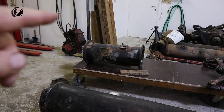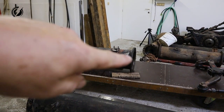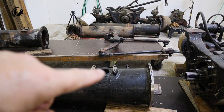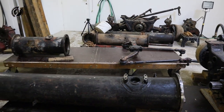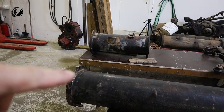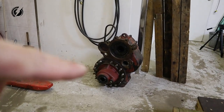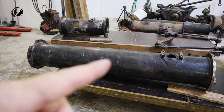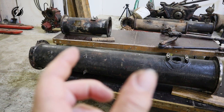Yesterday off camera, I spent hours and hours measuring and calculating how I'm actually going to cut those tubes. As I mentioned a little bit before, we have to integrate the differential from this second tube into this position over here. Then we have to integrate the steering mounting point. You can see the steering over here. And we also have to integrate another locker, which is located over here on the T-case. Everything I just mentioned we need to put into this tube, and we have to make it as short as possible, so we will take out this part of the tube.